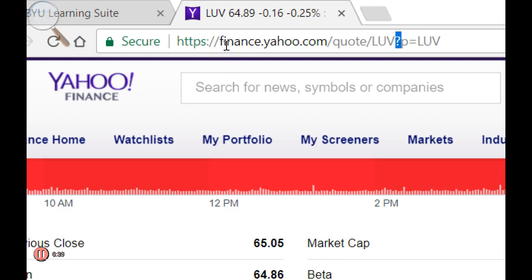Represents a query? That's not a bad way to think of it, yeah. And probably initially that's the very reason that it's a question mark. But what it's saying here is that everything else that comes after the question mark, they're parameters. So here we have a name and a value. P equals love. So whenever we get to this resource that's identified before the question mark, it's going to say, okay, I'm ready to run. What does P equal? And it will look to the URL and go, oh, P equals love. And it'll know what to do. That's how it knows which company you're going to bring up. We told it love here.